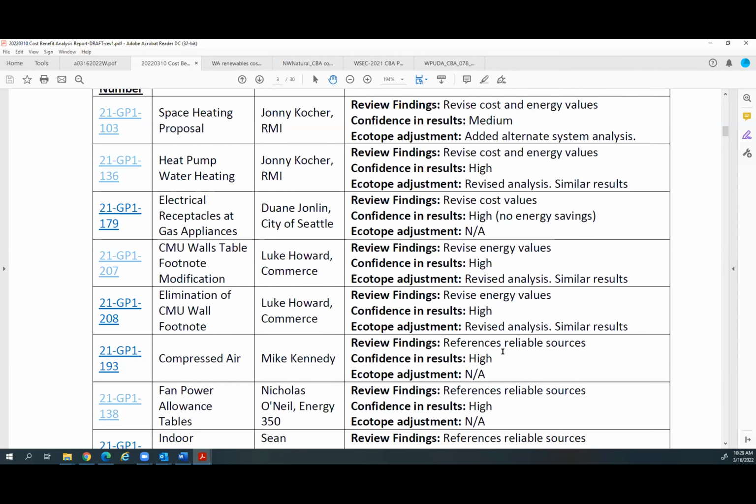Yeah, so we did make the note that it was hard to find that study, but we did come across it, and that was a reliable modeling study. It was a modeling study completed by Mike Kennedy several years ago. So we did pull those energy numbers from that study and use the current cost numbers. The revision of the discount rate was just to go back to the default values given by the state and their tool. So that was just to use standard assumptions.